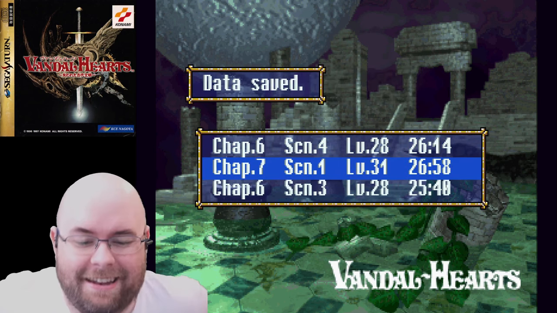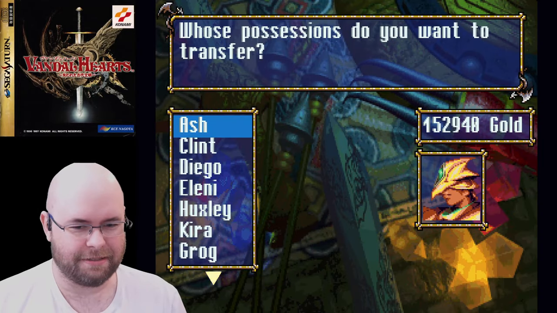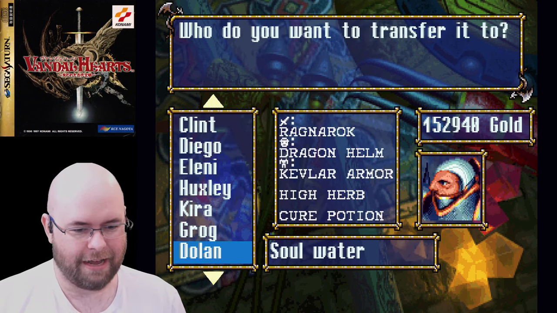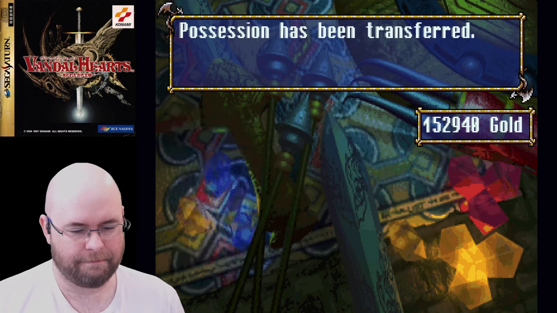Chapter 7. Oh boy, this is gonna be weird. Because presumably we don't have any items that we can grab from, like, the shop or anything. I mean, I do have at least the soul water, and I only used one. Use the life orb, though, but... Okay, well, that'll be for another time.